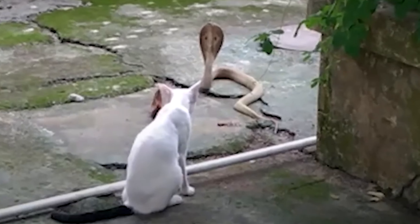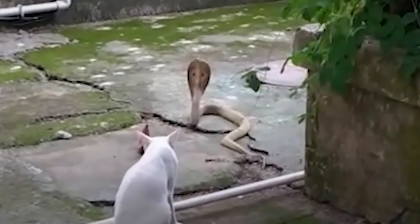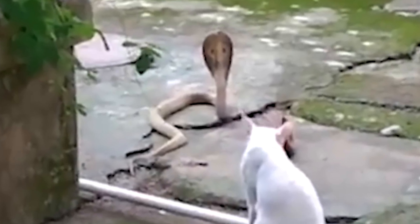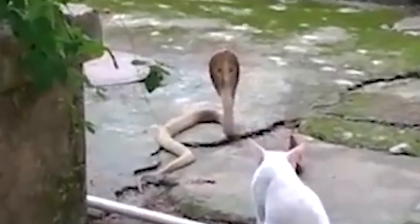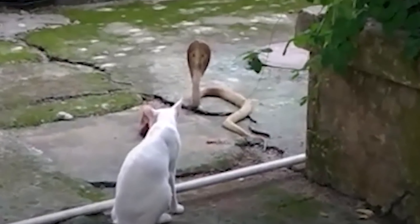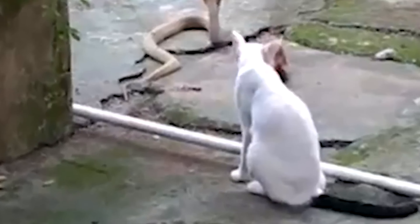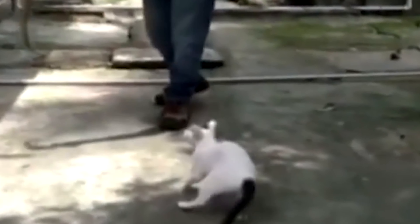One day, around midday, a snake entered Purita's house from the backyard. Chinu quickly went to the garden to confront the four-foot-long snake. They fought, but Chinu didn't move from his spot. Purita called the snake helpline for help. Arun Kumar Baril, a volunteer, arrived and saw that Chinu had been defending the house for 30 minutes. Arun chased Chinu away and safely removed the cobra, preventing anyone from getting seriously hurt. Arun mentioned that even though the cobra could have harmed the cat, Chinu showed courage in facing the dangerous creature.